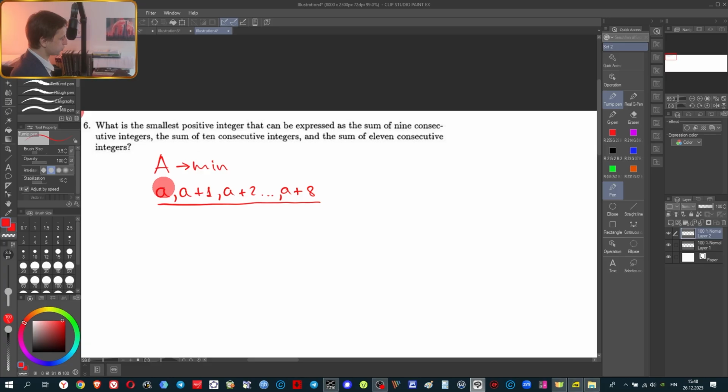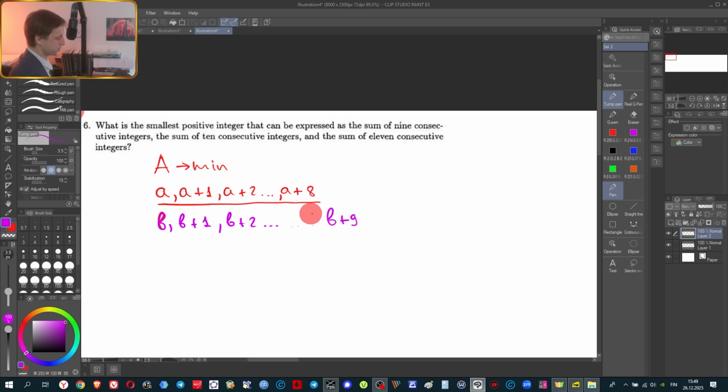So A also is a sum of 10 consecutive integers. Well, it would be very strange to assume that if A is a sum of these integers, and we add one more, it will also be a sum of this, because the sum of these 10 consecutive integers is larger than this one, and they can't represent the same number A. Obviously, they speak here about some other consecutive integers, so A is represented as a sum of other consecutive integers: b, b plus 1, b plus 2, and the last one here will be b plus 9.